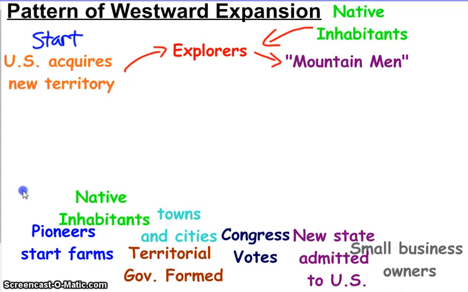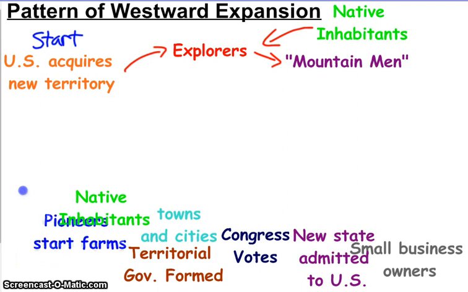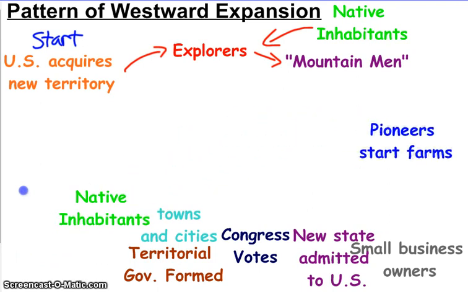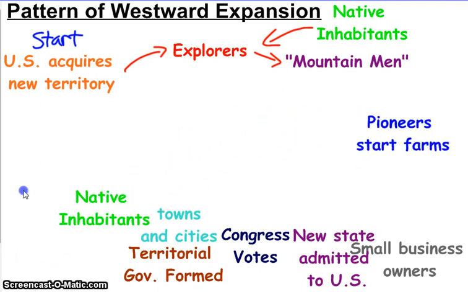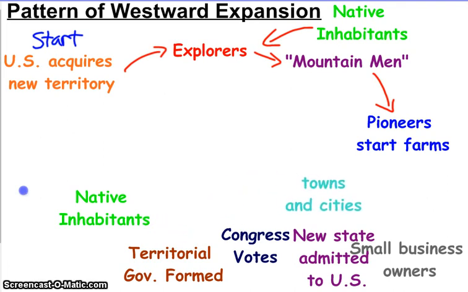After the mountain men go through the wilderness, then we see more families coming. And the pioneers over the wagon trails are moving west, and their main motivation is to get land because most of them are farmers. The pioneers come and start out by starting their own farms, but eventually enough people come that we have the first small towns and small cities being created.